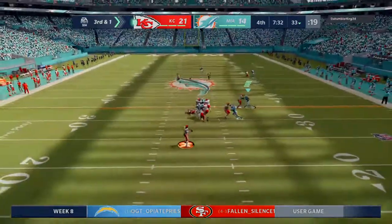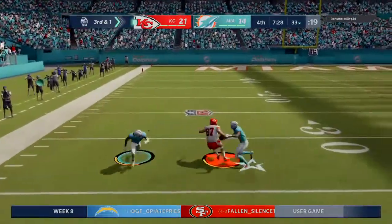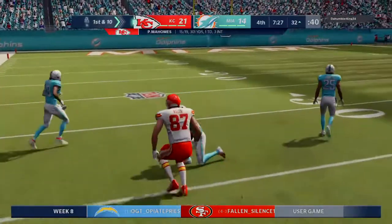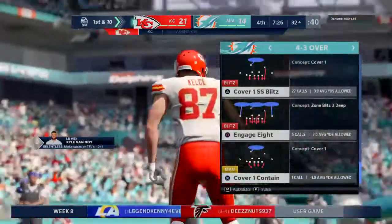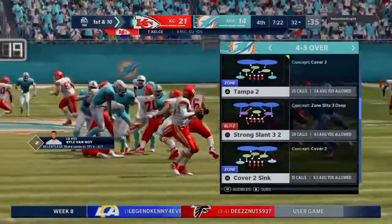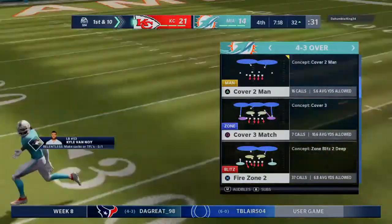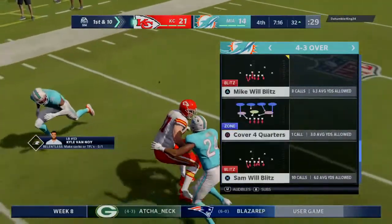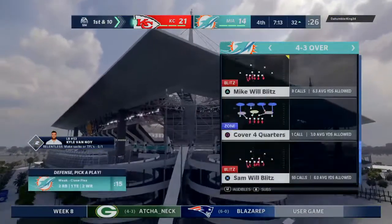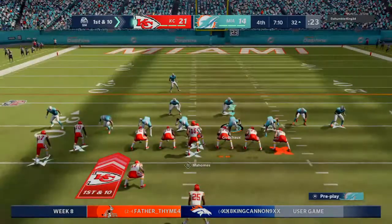To throw on 3rd and 1. And it's complete to Kelsey. And he takes this one down almost all the way to the 30. Well, they only needed a small gain on 3rd down. They end up getting over 30 yards. Oftentimes now, offenses aren't nearly as precise as days gone by. They just tell receivers, find an open patch of grass and let the quarterback find you. And that's exactly what they did on that play. First with the pass through the air, nice chunk of yardage there, and then additional pickup with his legs after the catch.